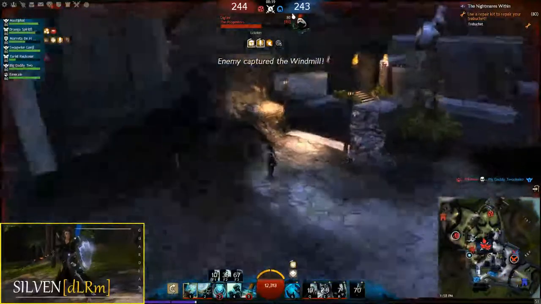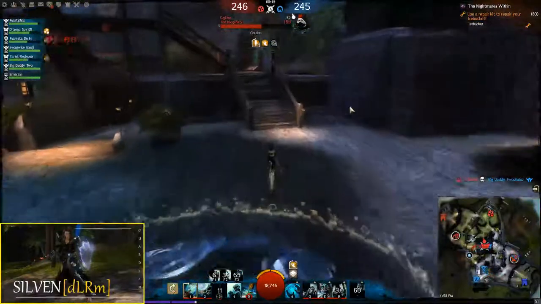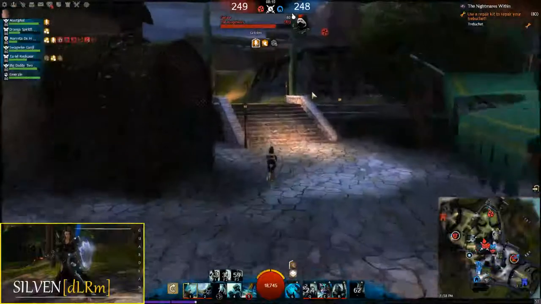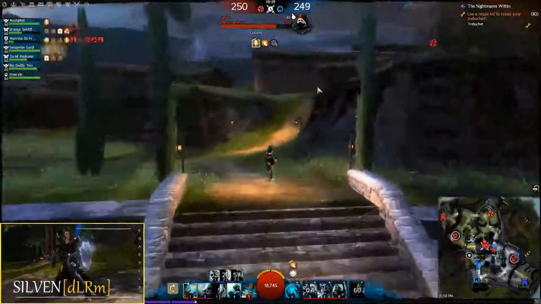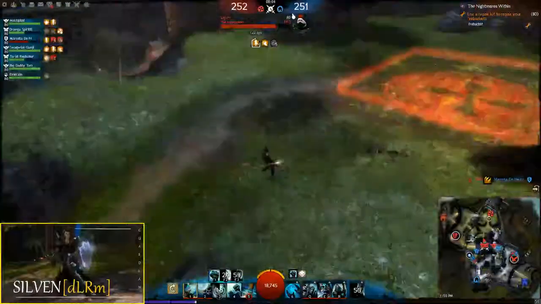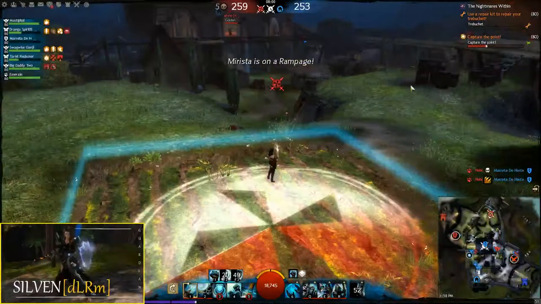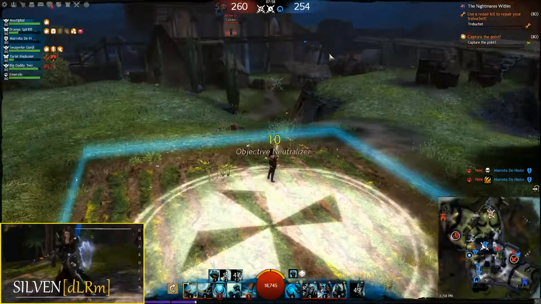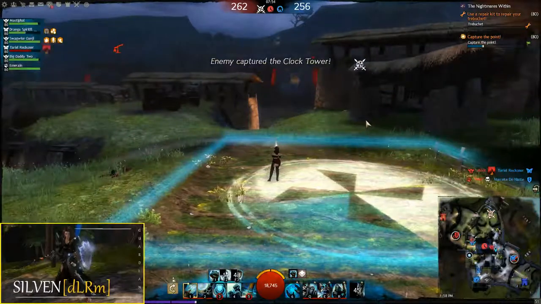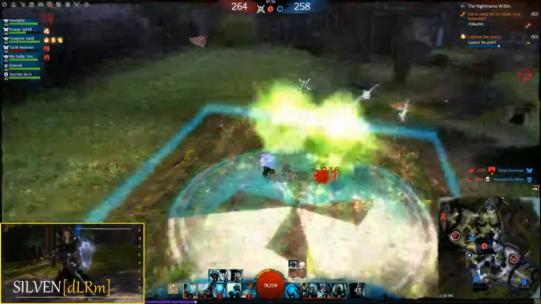Enemy captured the windmill. You go back and cap them. Now, when you circle around the map, it does take more time to get somewhere, but you just shake off enemies that are trying to chase you. And if they decide to chase you around the map, you have more control than they do. You have the most control out of anything in the game, pretty much. So you'll pretty much always be able to outfight them. Captured the clock tower. Not in terms of a fight, but in terms of running away. Except if it's a thief.